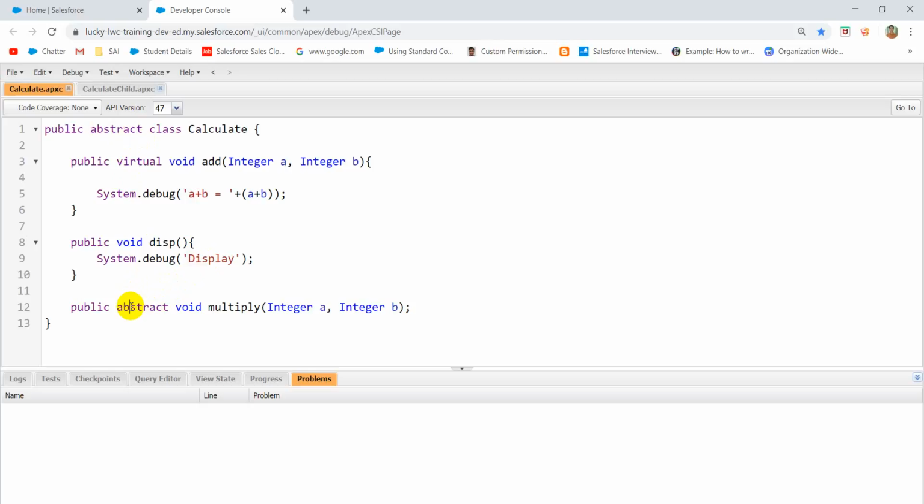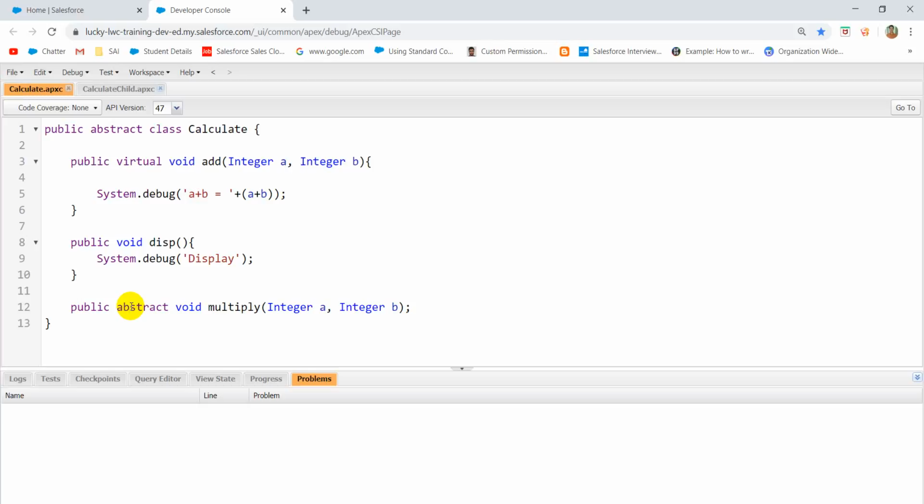So now you understand, right? A virtual class means you can have concrete methods as well as virtual methods. When this class is extended by a child, the virtual methods can be overridden, but it is optional, not mandatory. You can directly access the parent methods using the child object. If you go for the abstract class, in an abstract class you can have virtual methods, concrete methods as well as abstract methods.